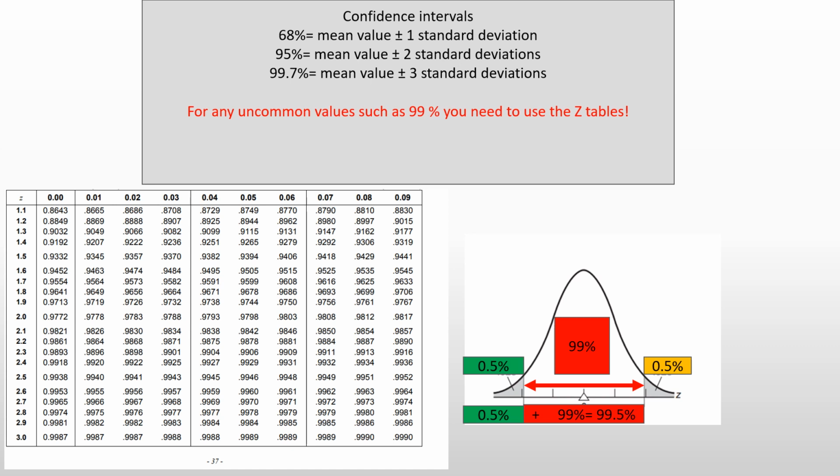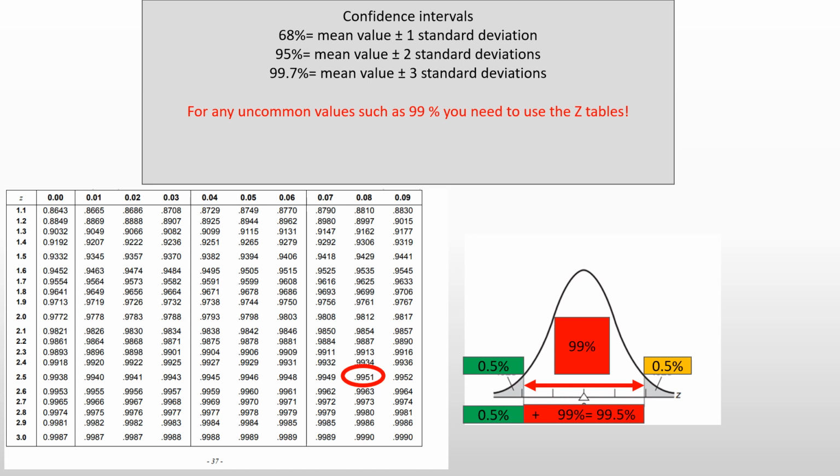In the Z tables, it gives you values in decimals. It doesn't give you a percentage. So 99.5% in the Z table is 0.995. All those values in the middle, the numbers that are not bold or dark, are the percentages. So we just look for it, and this is 99.5%, or 0.995. So that's the closest value.